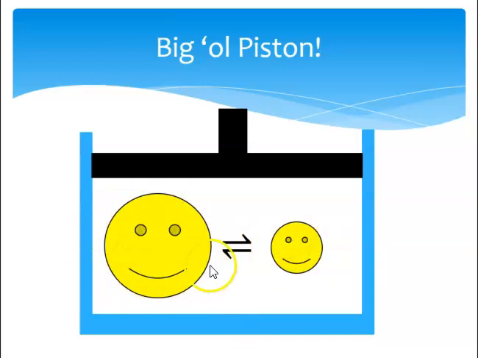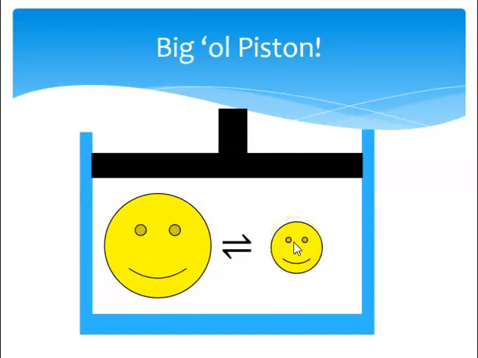Imagine I have this balloony guy here, and this balloony guy here, and they're inside this giant piston. And this piston starts crushing down on it. So I'm going to increase the pressure on my system. Who do you think feels it first? This one, the big one. How does it relieve that stress? It pushes over to the small side.